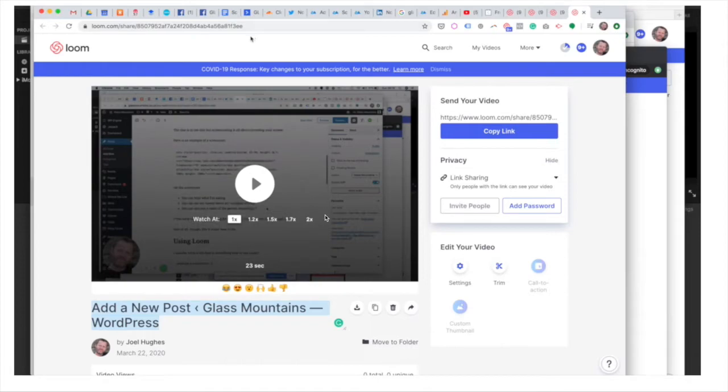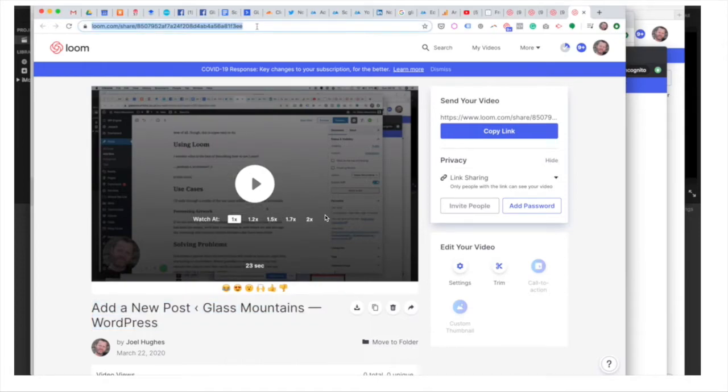So you can either copy that link directly there. In fact, I think it's already put it into your copy buffer, so you could just Control V and paste it, but no, if you want to be old school, grab the link from there and you can email it to whoever you want.